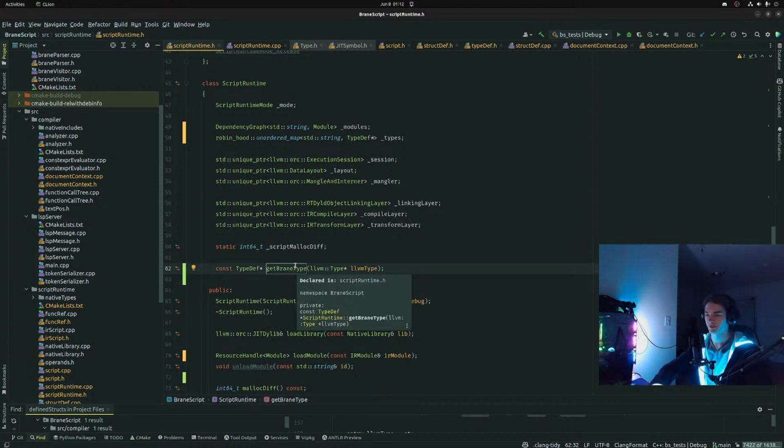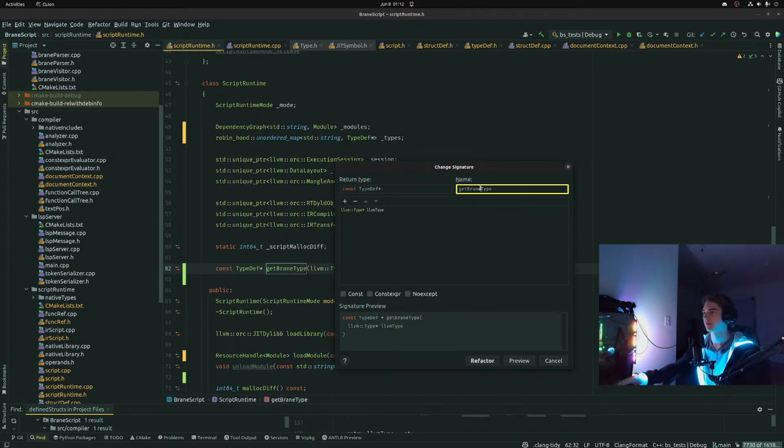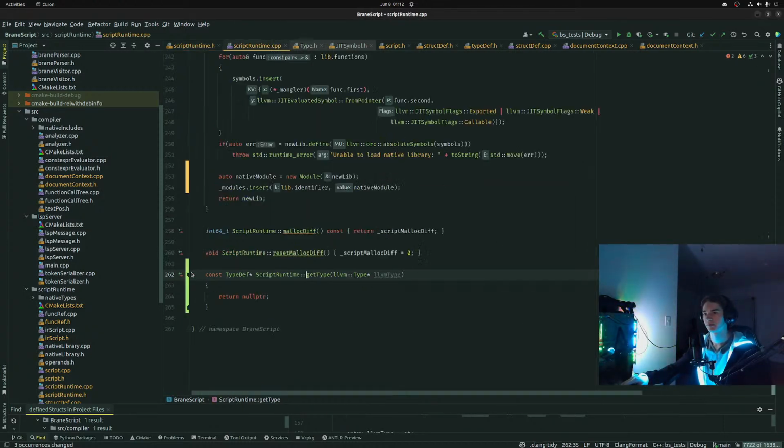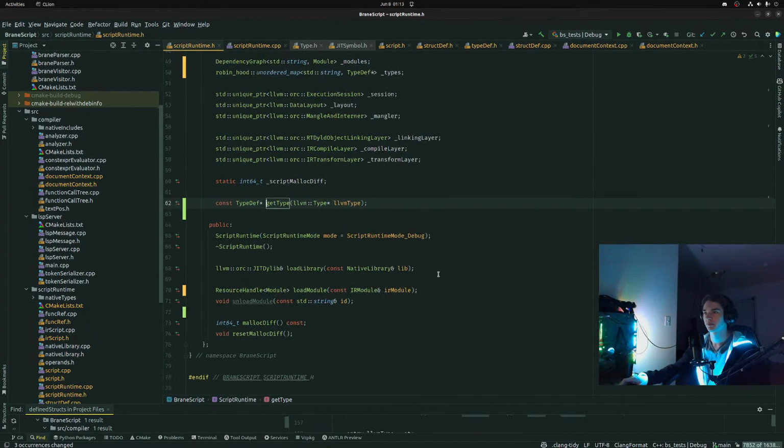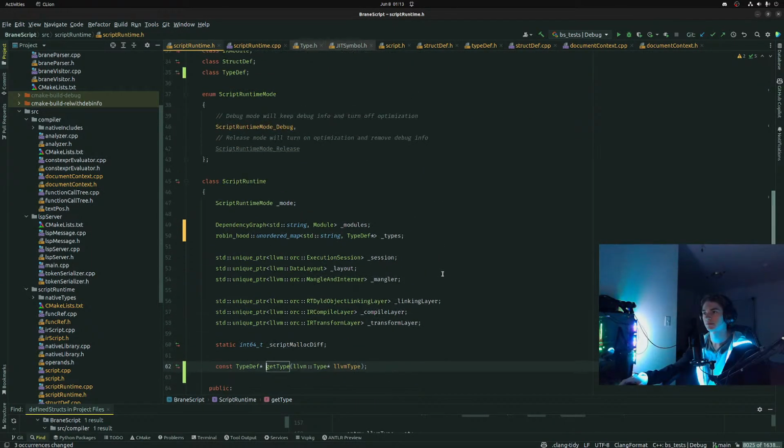We're gonna change this back to just get type. We're gonna call this native types.